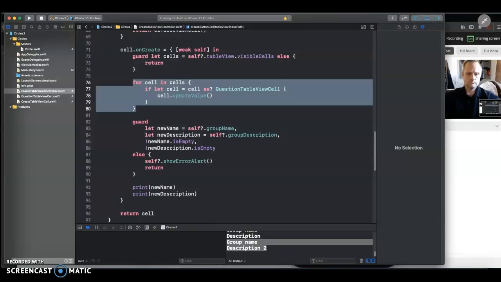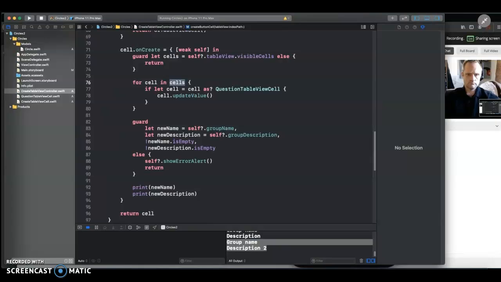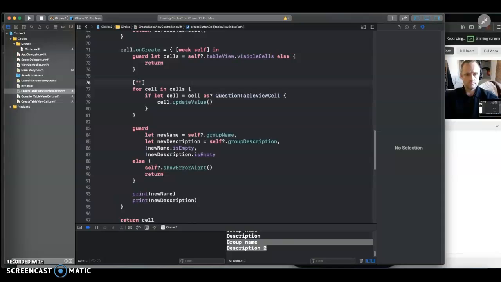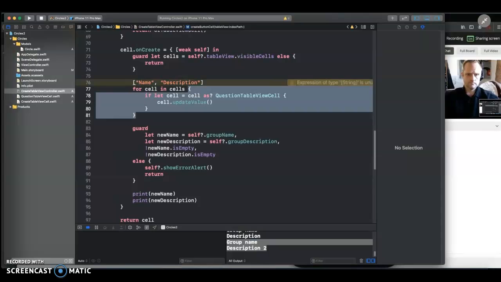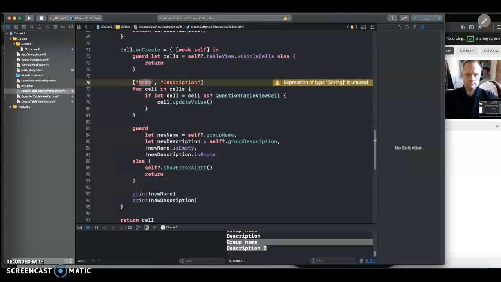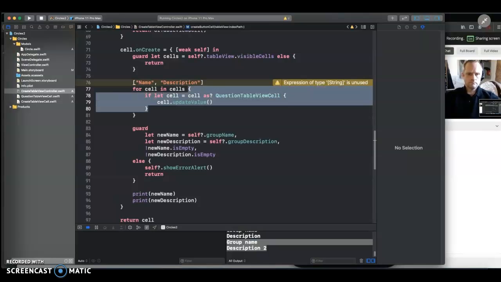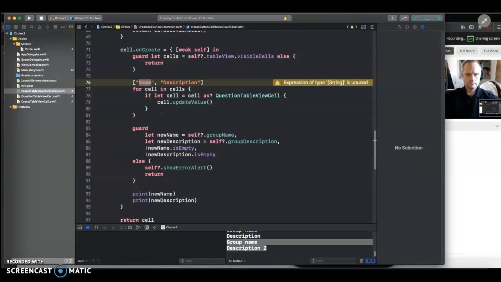Then we're going to go over each cell. So this is a for loop. What it does is when we have a collection or a list, we can say for each object in our list. So if we had a list like name and description, what a for loop does is you pass it a function, a mini function with these curly braces, and you run this function on each object of the list. So this code will be run once for name, and then this code will be run again for description.